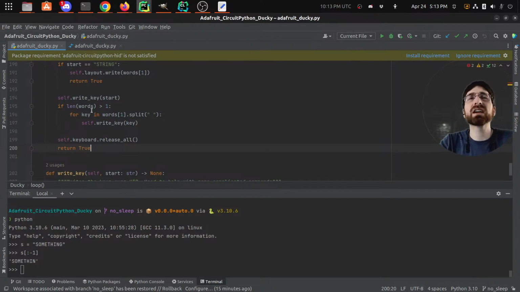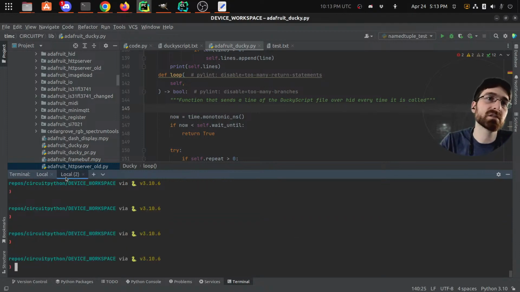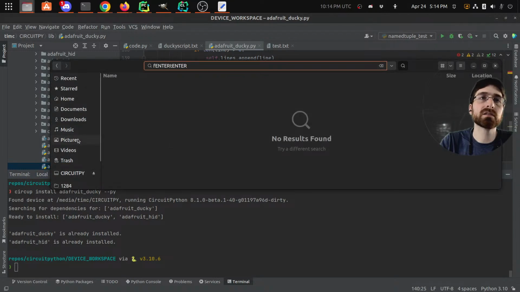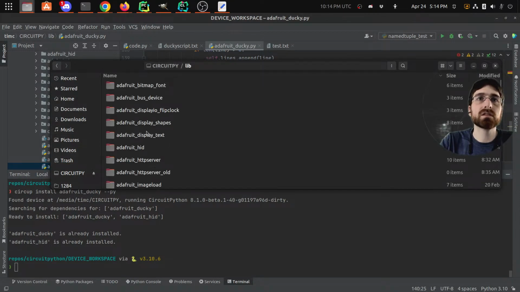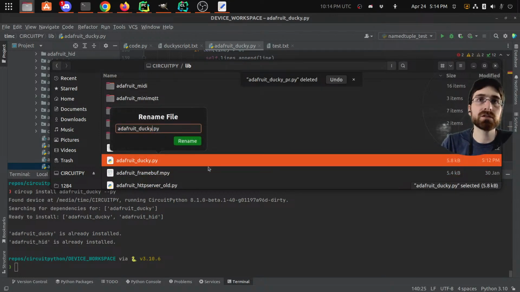And I want to get back to the stock version, but I want the Python one. Circup install Adafruit Ducky py, is it? Already installed. Delete this. Change this.